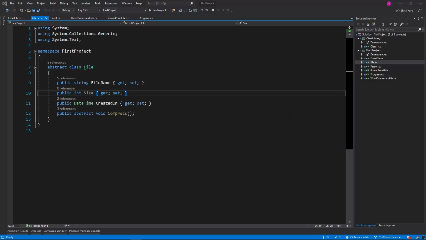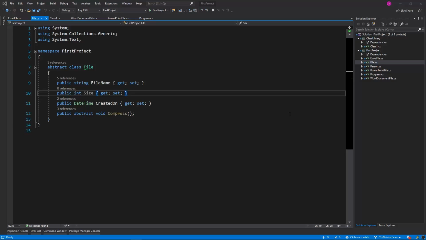Another difference is that we cannot have a constructor defined in an interface, and for abstract classes, or classes in general, we could refer to the constructor of a base class with the base keyword, just like we chain a second constructor with the this keyword. Also, when it comes to abstract classes, we could define members as public, protected, or internal, and for interfaces, all of the members are by default public and abstract, meaning that we have to implement them.